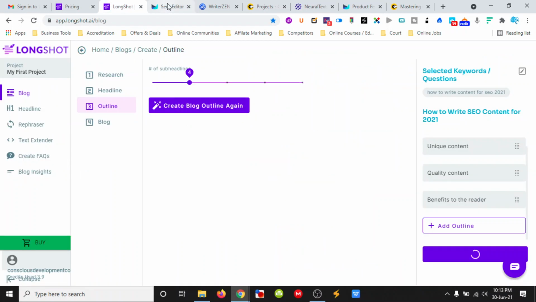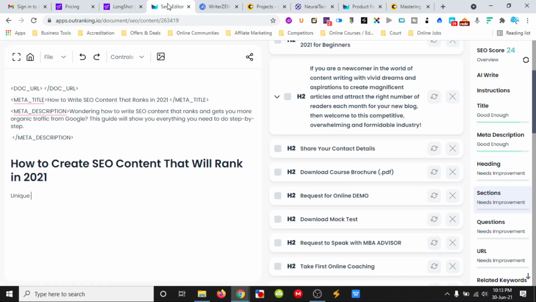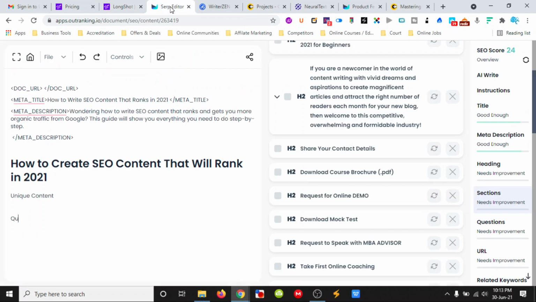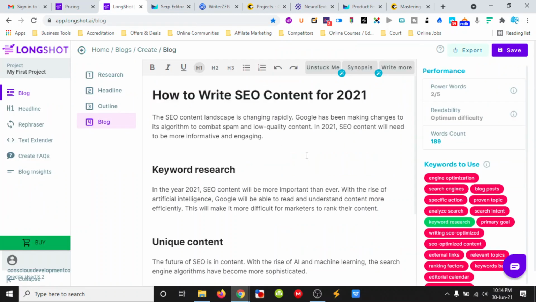What was it? Unique content, quality content. There we go. So power words, optimum difficulty, readability, optimum difficulty, 189 words.